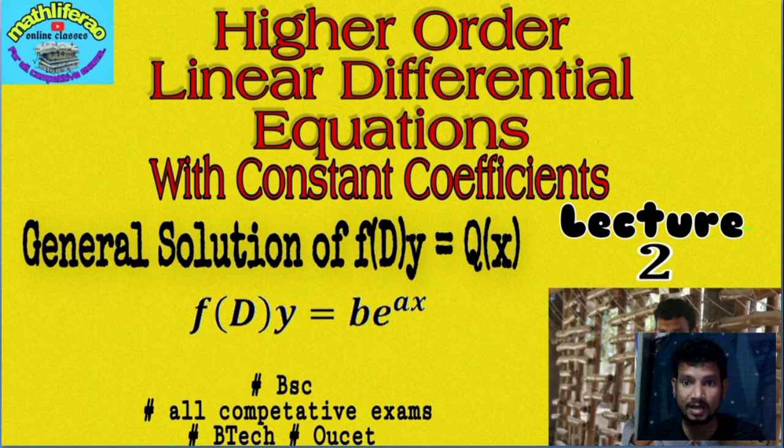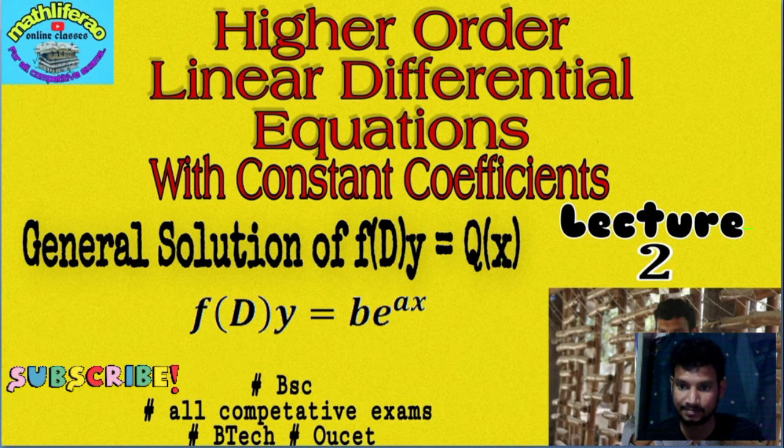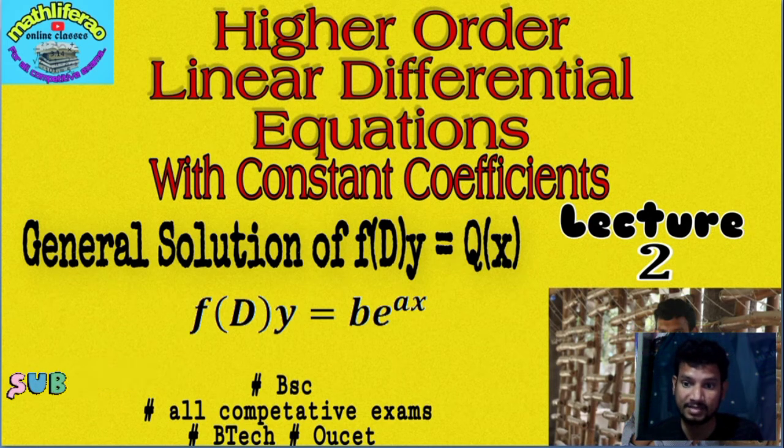Now discussing the higher order linear differential equations with constant coefficients. So ఈ part లో మనం general solution of f of D y equal to Q of x గురించి నేర్చుకుందాం. Here Q of x is in terms of b into e power ax. So here Q of x is a continuous function. Q of x is in terms of b into e to the power ax.